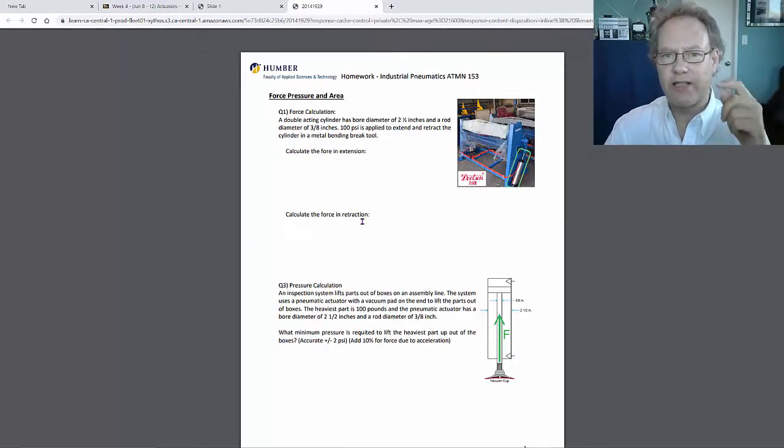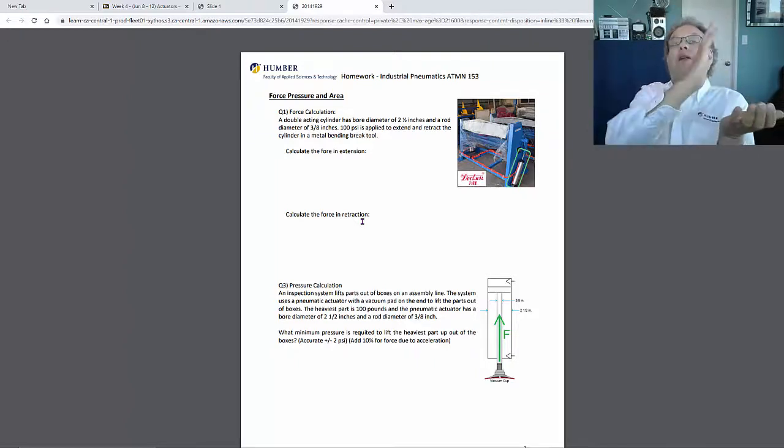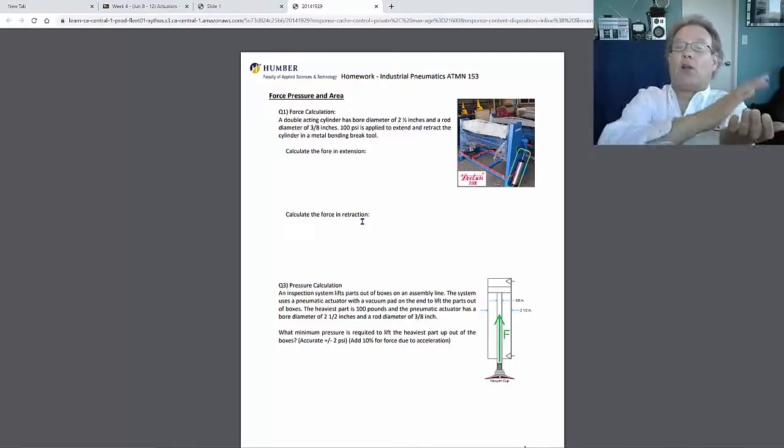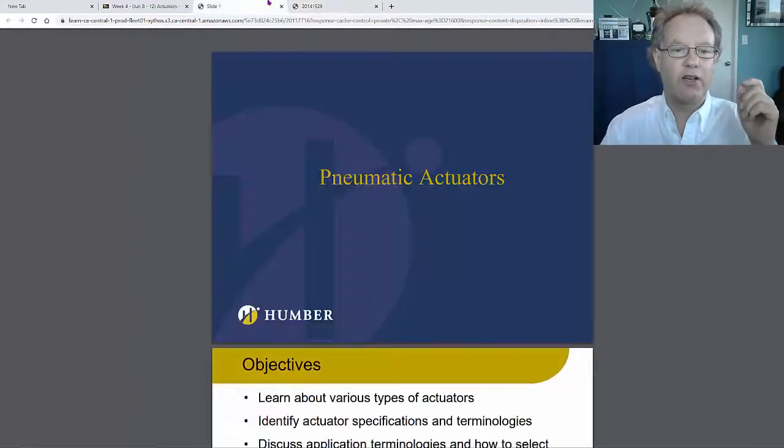The extension force in this case is going to be required to be a lot more. The retraction force is not required as much because once you bend that metal, you're just opening the brake up again. You're not actually doing a lot of work. And that's okay because the retraction force will actually be less because the rod's in the way, so we have less area. Let's just take a look at that.